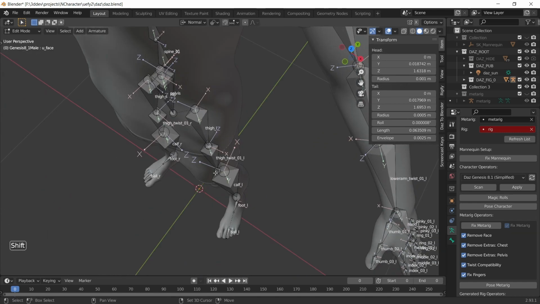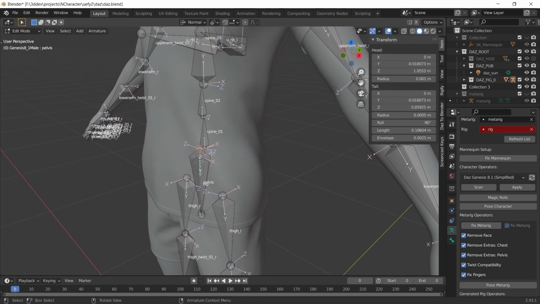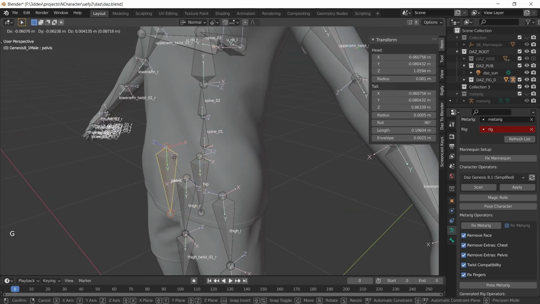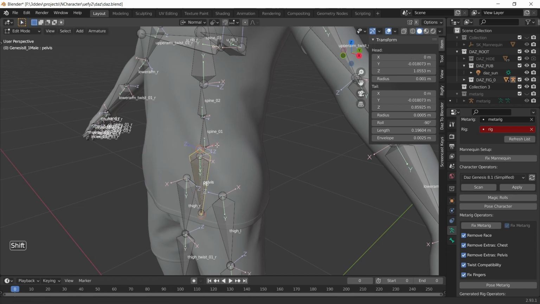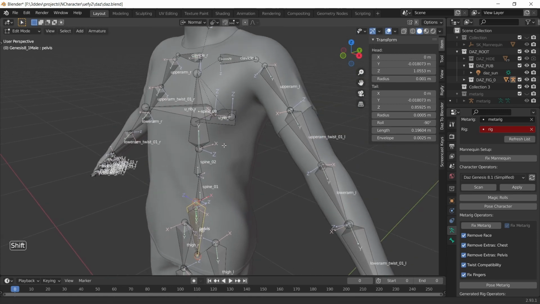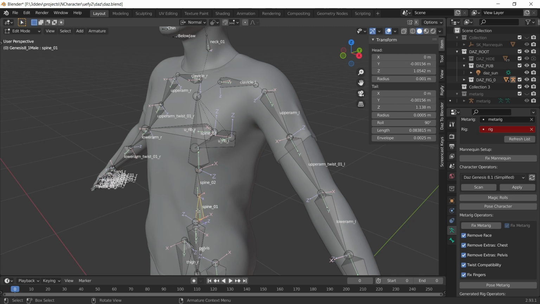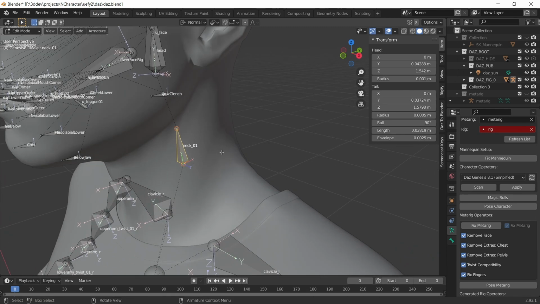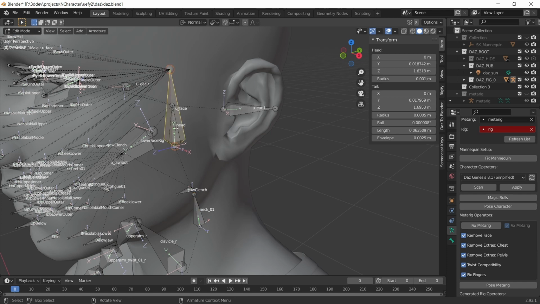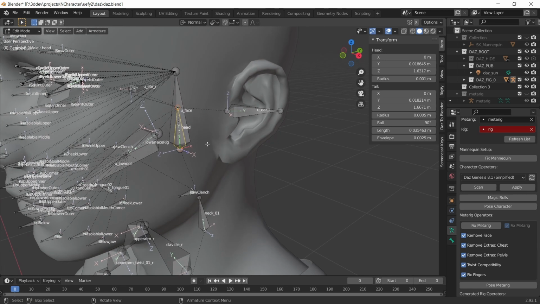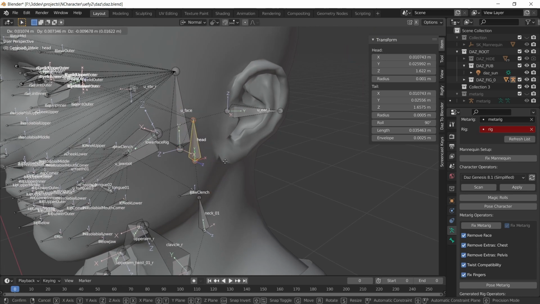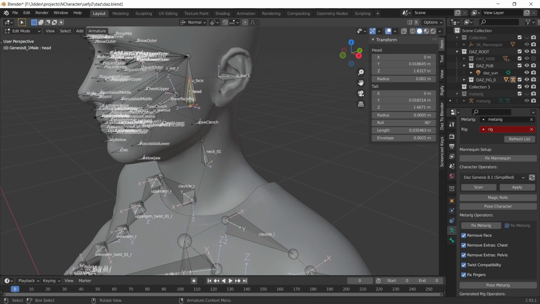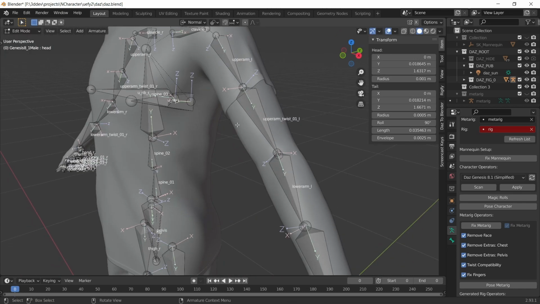So we look at the pelvis here, you'll see that the red line, the x-axis, goes towards the back of the mesh, and this is what we want for all of the bones in the spine. So this one, that one, this is all correct. This is correct. X-axis is pointing towards back. Again, for the face, we don't care. We only care about the head bone because that's the one that exists in the mannequin. And you can see that its x-axis is in fact towards the back of the mesh. So we don't care about any of the other bones over here.